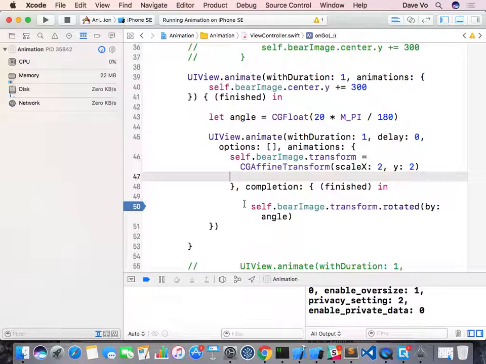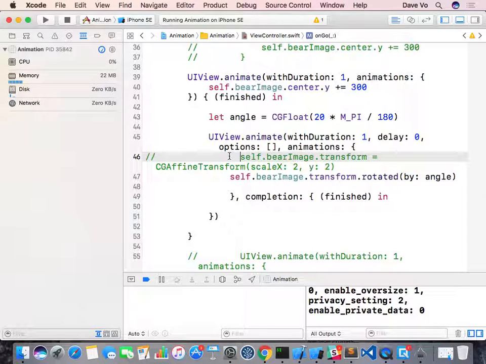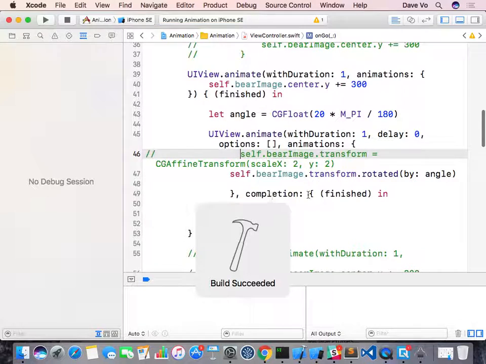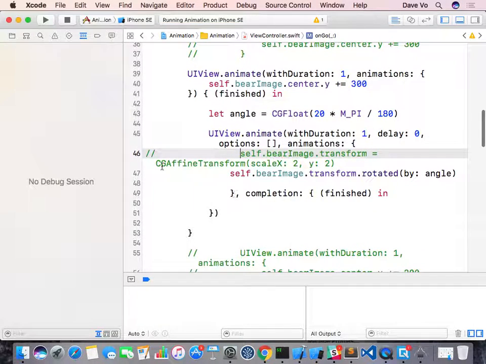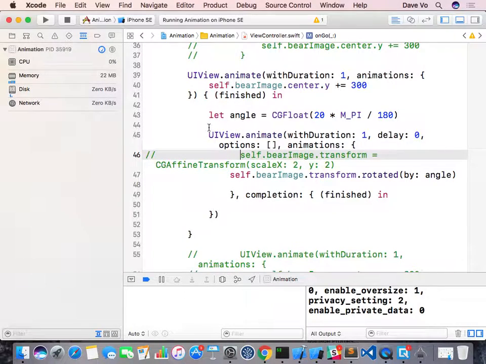No, right, it didn't change anything. So let me move this one up and see. Don't scale up, just rotate. No rotation.